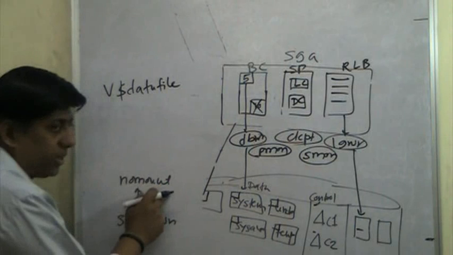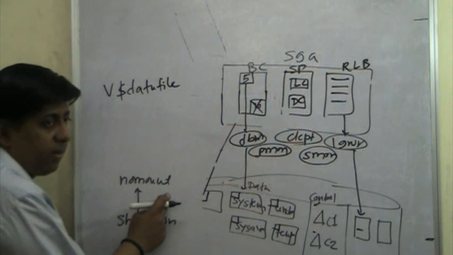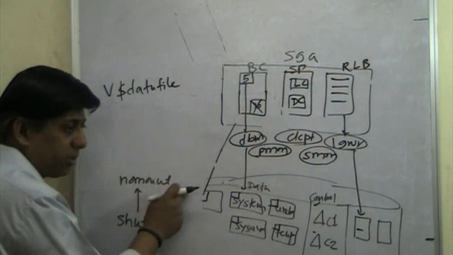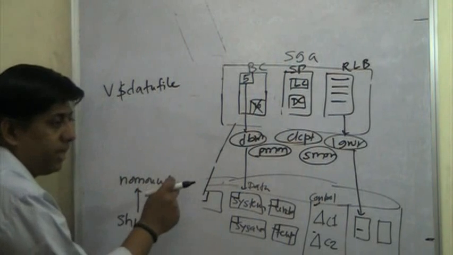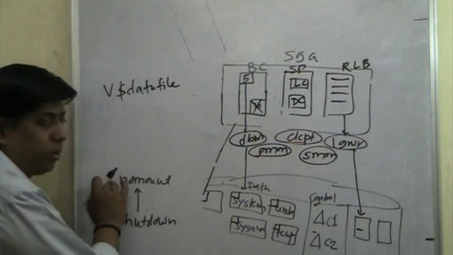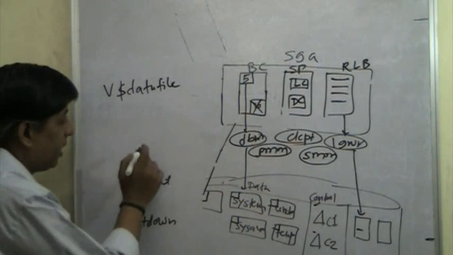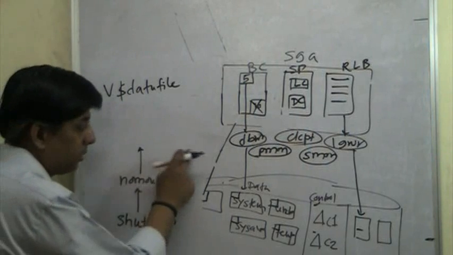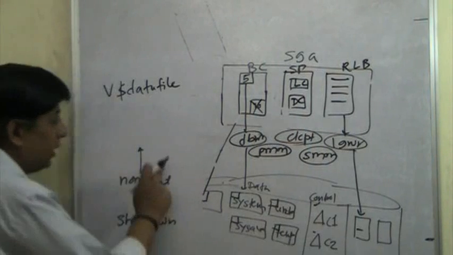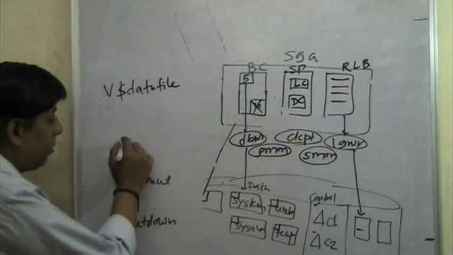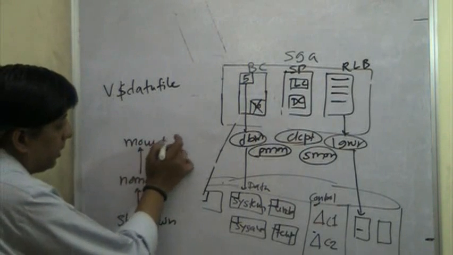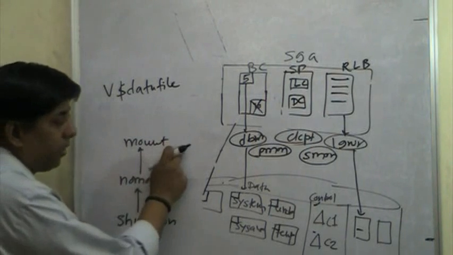In the nomount phase, what file is required? P file or SP file. So if the P file or SP file is properly present and readable, then the database will go to the nomount phase. After that, it requires all control files. If one of the files is missing, then the database will not be able to go to the mount phase. That is something that we need to understand. All control files are required here.